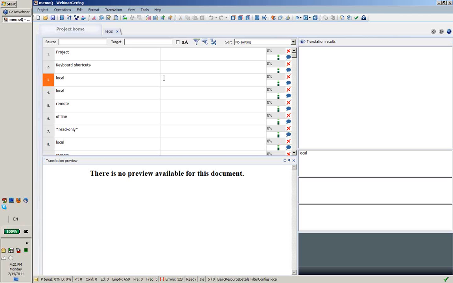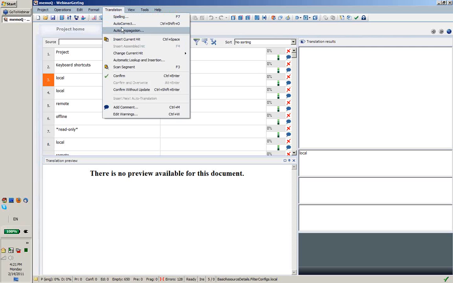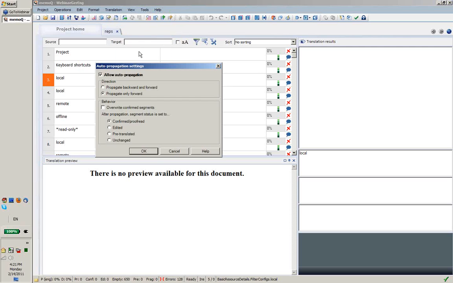This is actually another characteristic of views. You are probably familiar with memoQ's auto-propagation function. You can control its behavior in the translation menu, translation and then auto-propagation. By default, it's turned on and memoQ only propagates forwards.